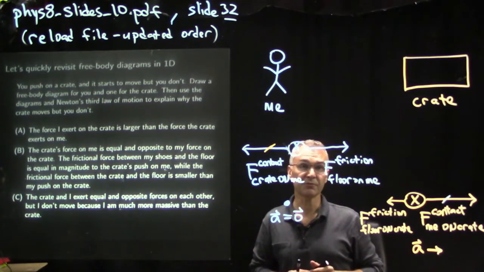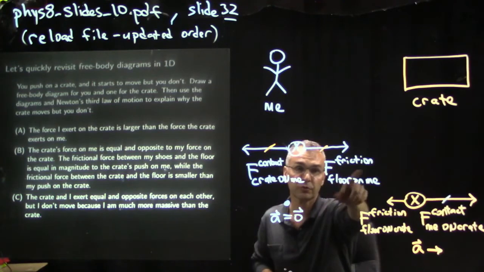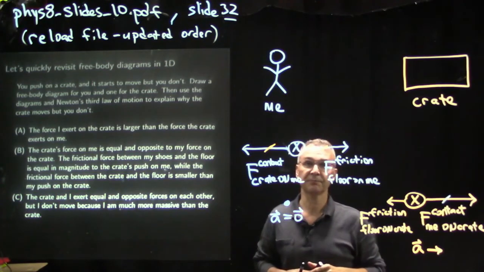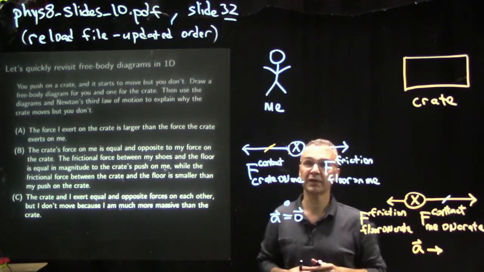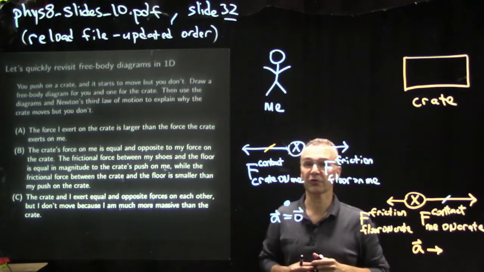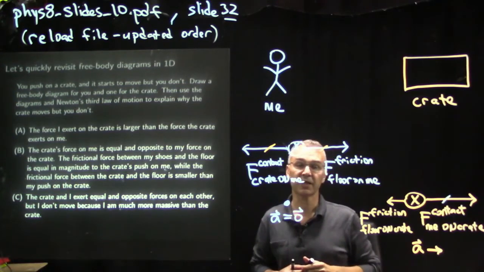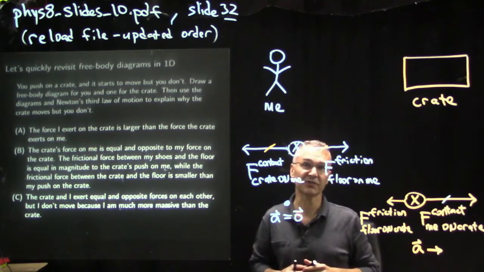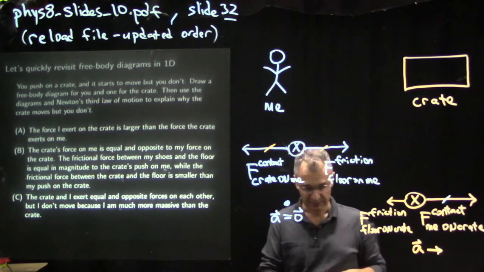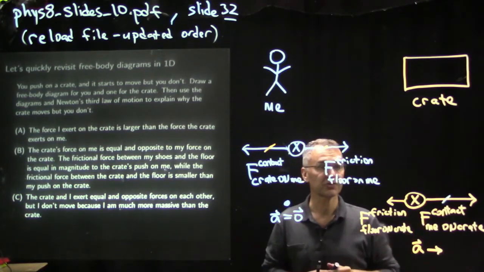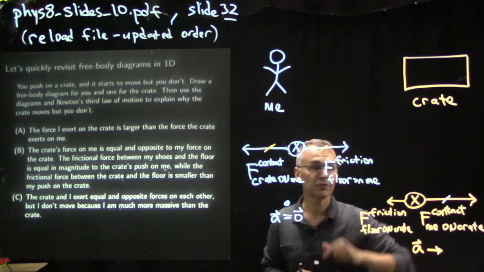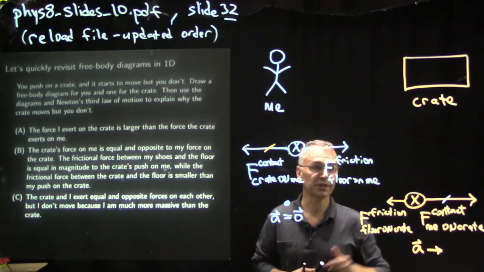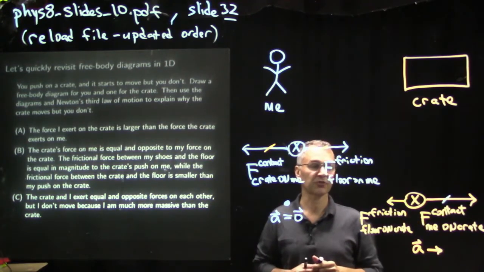So that must mean somehow the frictional force, the floor pushing on me, must point to the right and must be exactly big enough to cancel the contact force exerted by the crate on me. You might wonder, how does it know to be exactly that correct magnitude? We'll think about that in a minute. But meanwhile, the crate does accelerate forward. If the crate accelerates to the right, then this friction force exerted by the floor on the crate must be smaller than this contact force exerted by me on the crate.